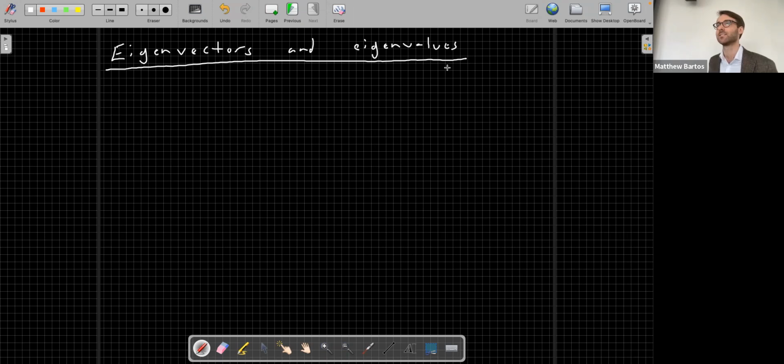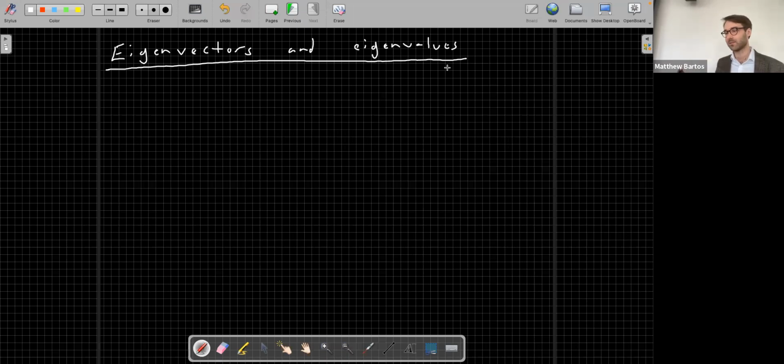Yeah, Jimmy? So the eigenvector is the set of vectors such that if I have a matrix A acting on the eigenvector, it won't change direction. It can scale it, and the amount that it scales by is called the eigenvalue. That's exactly correct. Yes. So we'll get into the definition shortly. That's basically the exact definition of an eigenvalue and eigenvector. So we're going to be discussing the definition, and also trying to gain some intuition for eigenvalues and eigenvectors and what their purpose is a little bit in this class.